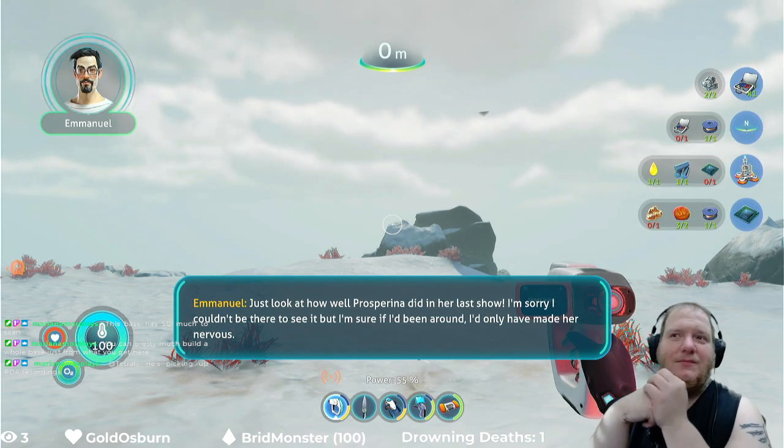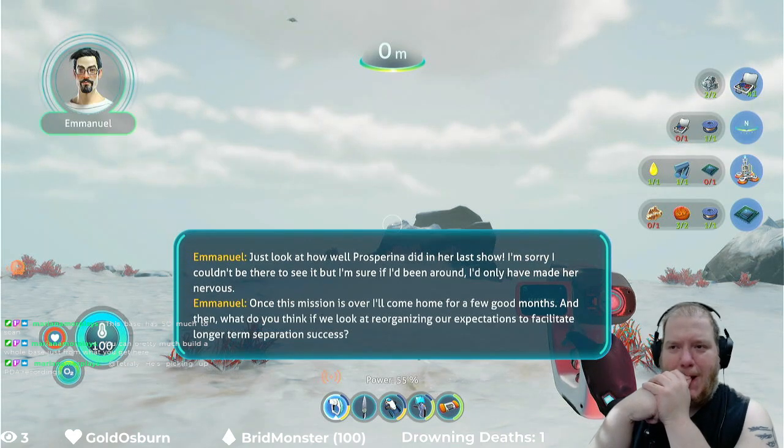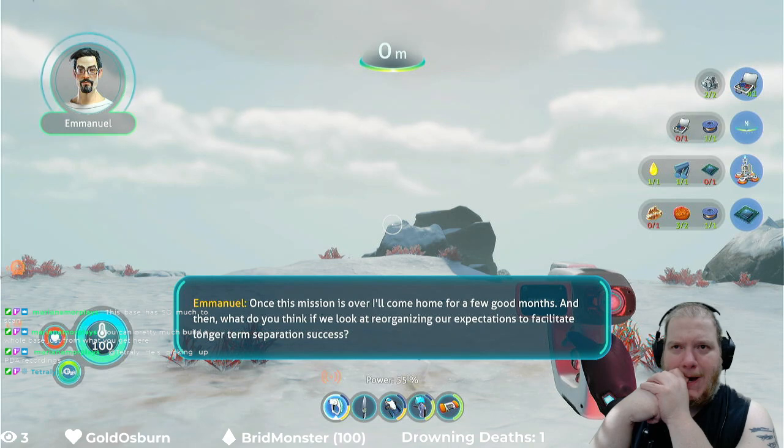I'm sorry I couldn't be there to see it, but I'm sure if or I'd at least been around, it was in the first game. I'd only have made her nervous. And once this mission is over, I'll come home for a few good months. And then, what do you think if we look at reorganizing our expectations to facilitate longer-term success?